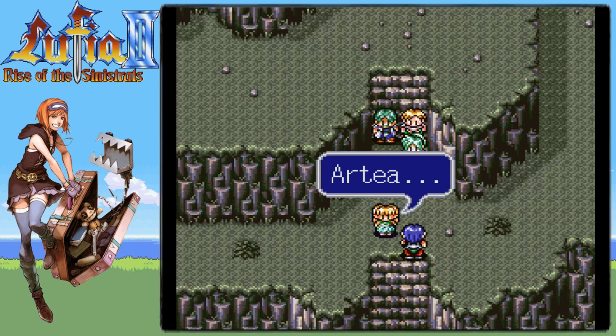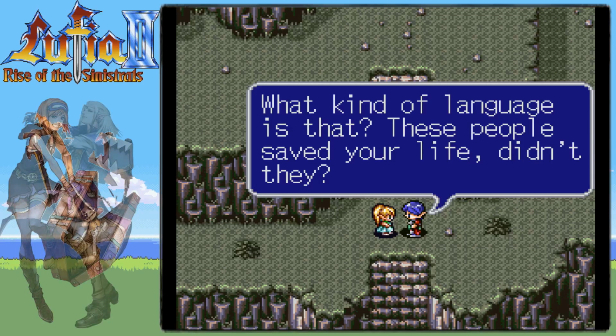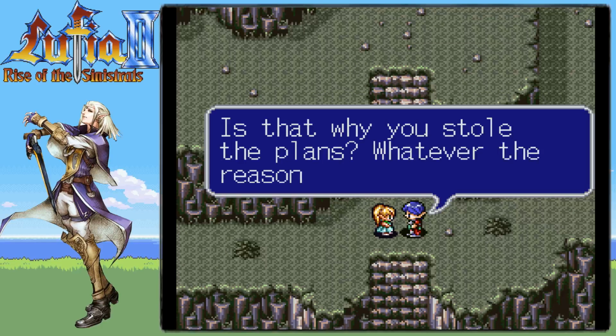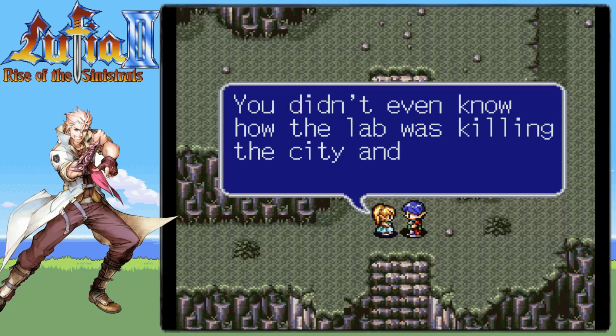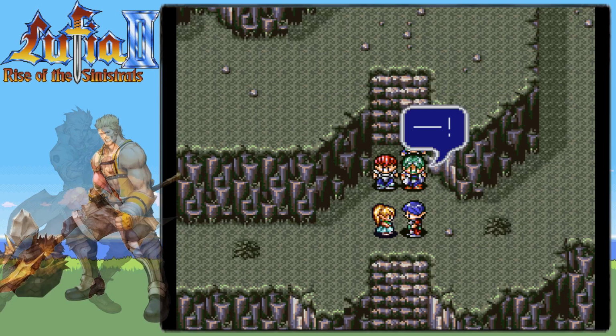Everyone say hello to RT? RT? Like Pirate T. RT. Yeah, we totally saved her life on purpose. But RT, they were making one of those ship things. Yeah, stealing is wrong, and then he just backhands her. No? You sure about the ooze? You didn't even know how this lab was killing the sea. So they're sea elves? Not a single flower blooms. Aww.